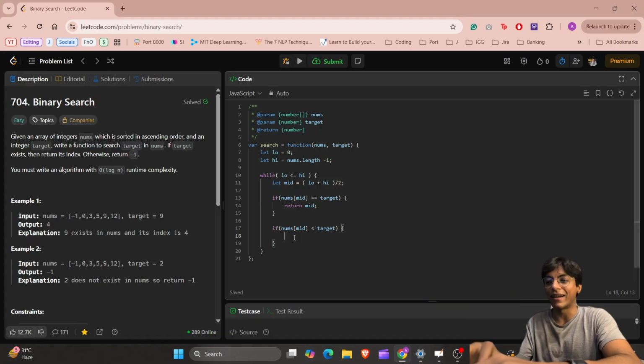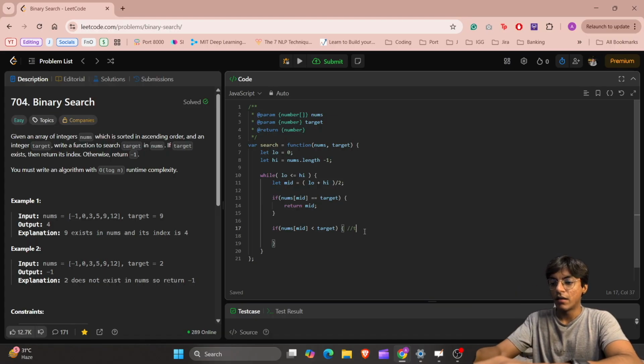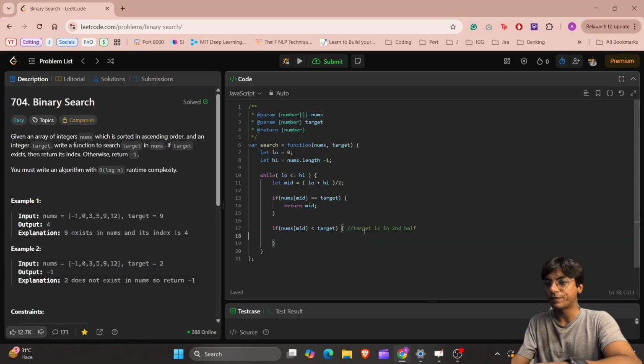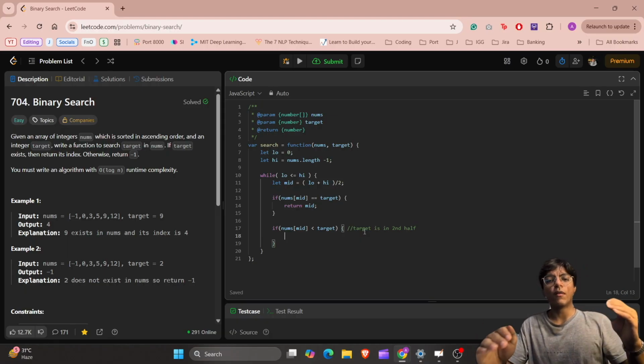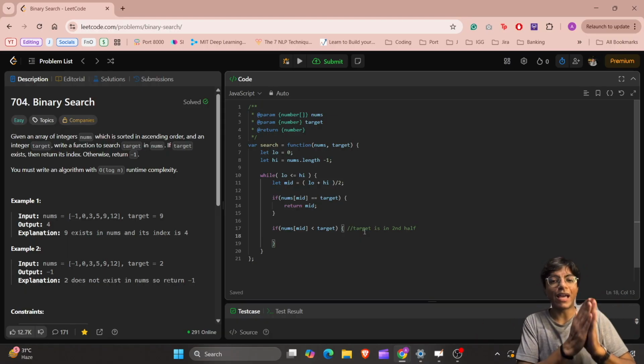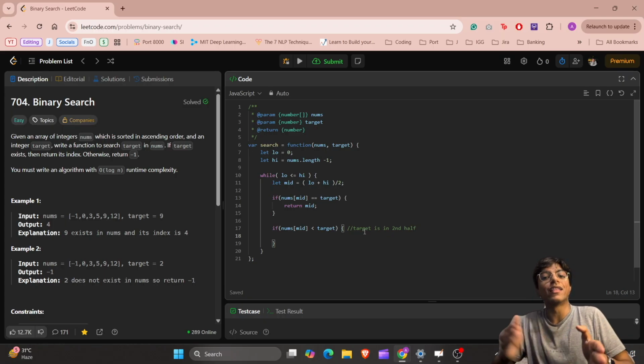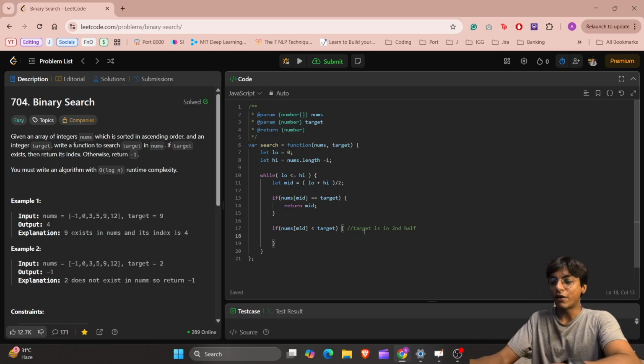So we search in the second half, right? Target is in second half. Let's just write that down. So if the target is in the second half, we have to search starting from the element right after the midpoint till the very end of the array, right? That would mean the lower bound will come up to mid plus 1.